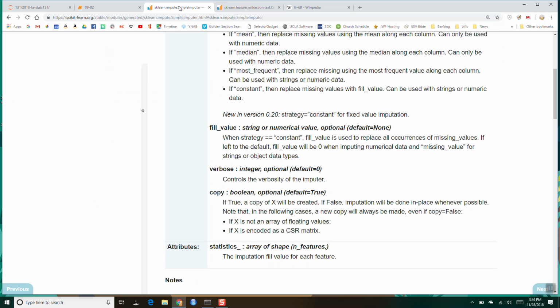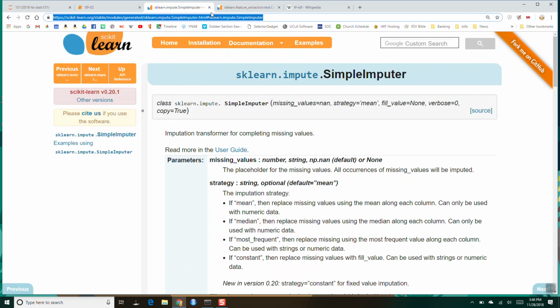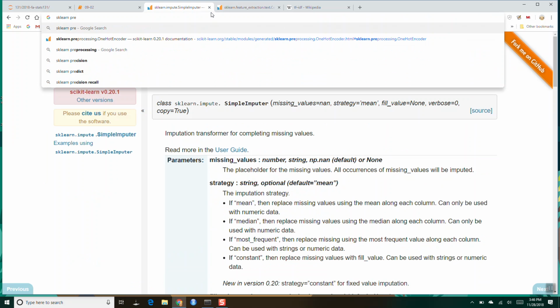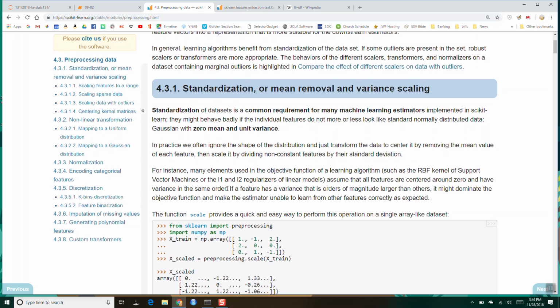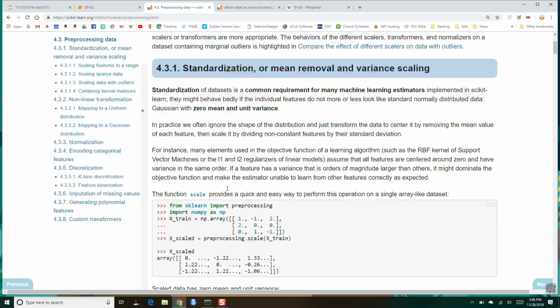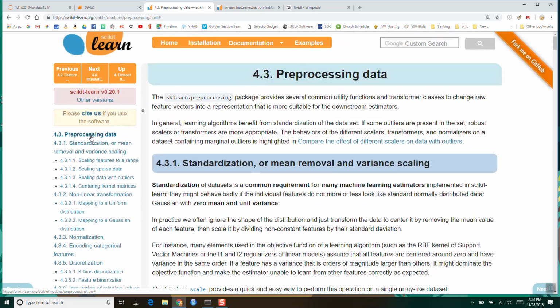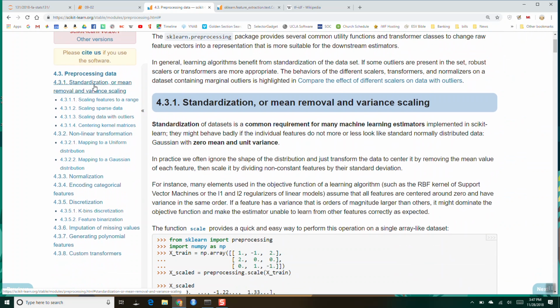And so you can look up sklearn pre-processing, and there's a bunch of stuff, right? So you can scale your data. This is the standardization, mean removal, variance scaling, nonlinear transformation, normalization, encoding, discretizing, so these are all sorts of different things.